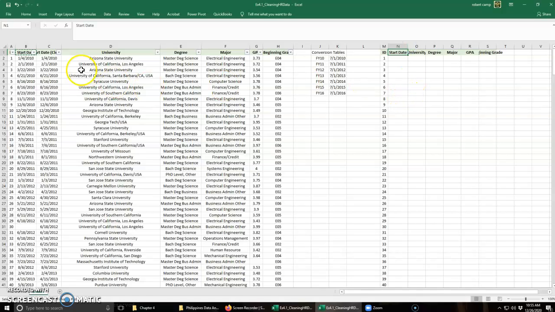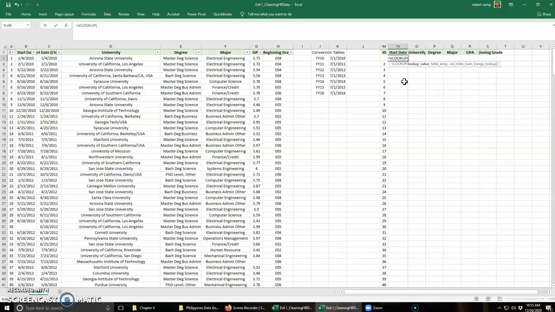Okay, so now I want to convert all of these clean dates into my start date. I want to filter it through this conversion table. So what I'm going to use is a VLOOKUP function. Let's go here, equals VLOOKUP. And you can read from the description, it looks up a value in a table. And so the value is going to be in the leftmost part of the column, and then we'll specify what's going on.